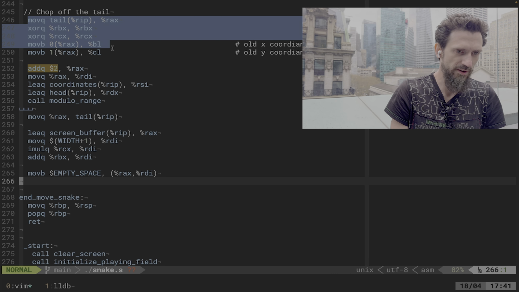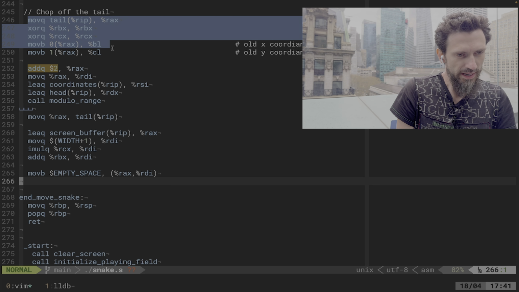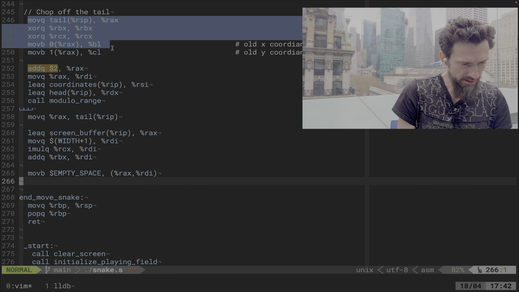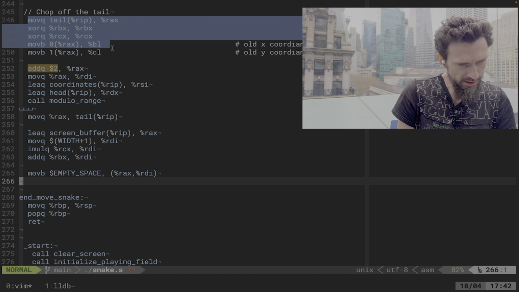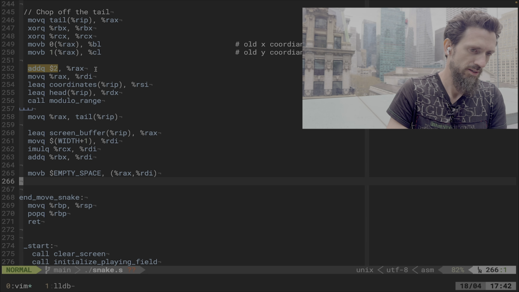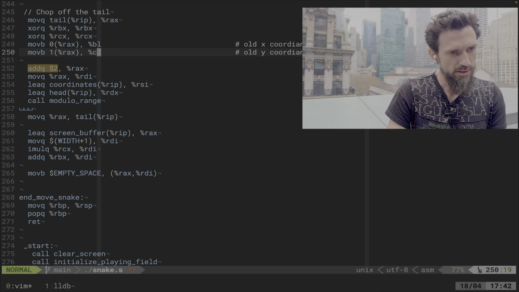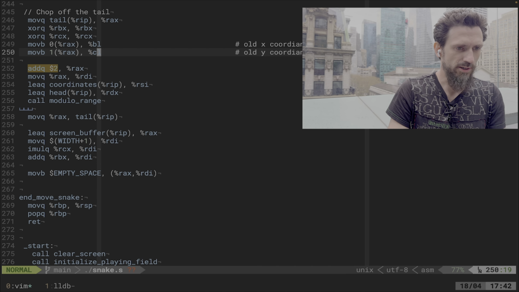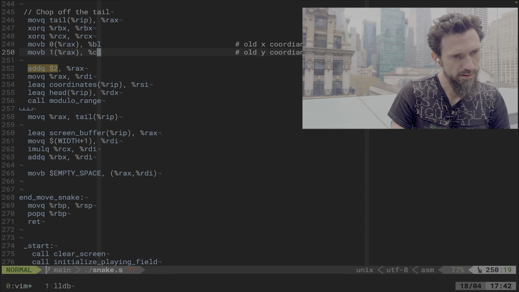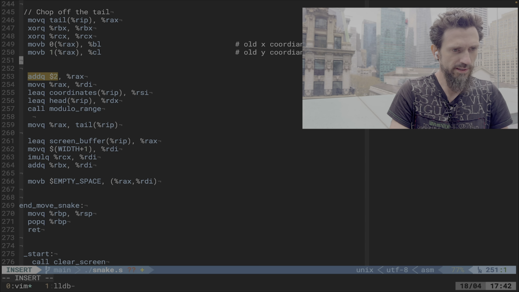That's a valid pointer, and then we add 2 to the pointer. We move this in RDI, RSI, and RDX. We call modulo range, and we move RAX into the thing. But are the coordinates stored that we got here? No, they are not. Do we store them? I think we store them.